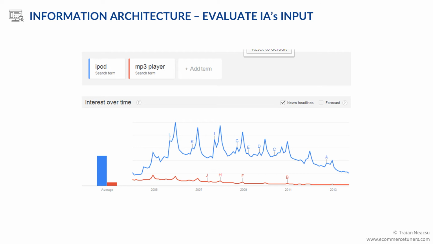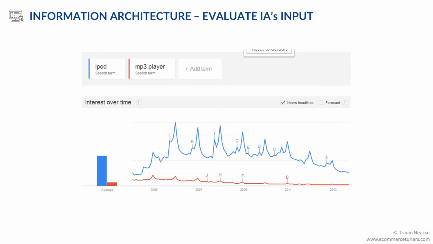Indeed, iPod can be a child of the MP3 player parent, but you should brainstorm with the others in the team to decide whether making the iPod category easier to find would be more beneficial for users, which may mean displaying it directly in the primary navigation. Many times, the search volume for a parent category is higher than the search volume for a child category, but as you can see in this example, this rule is not definitive.